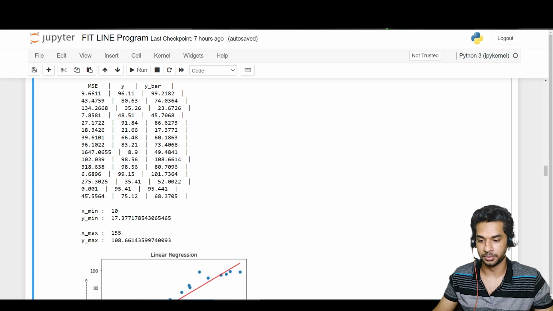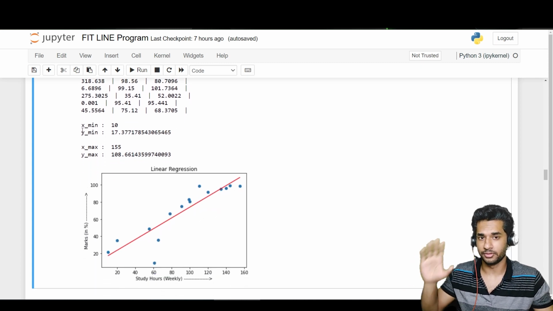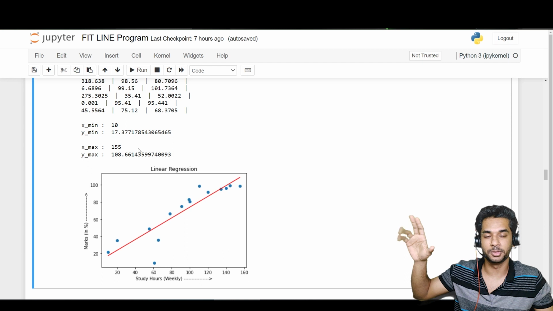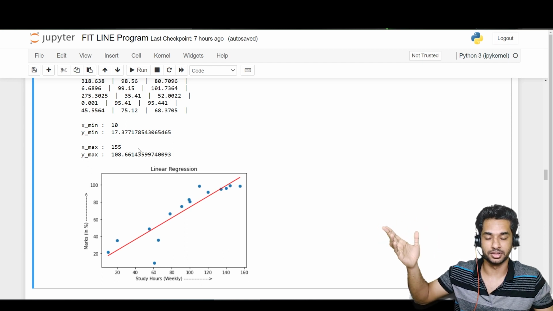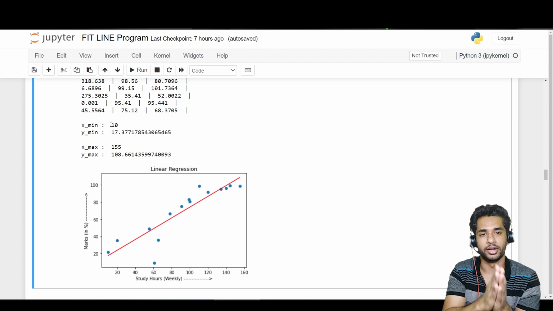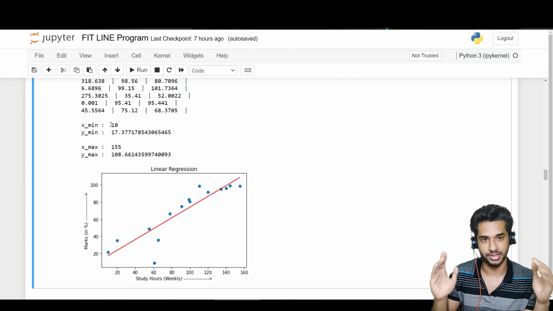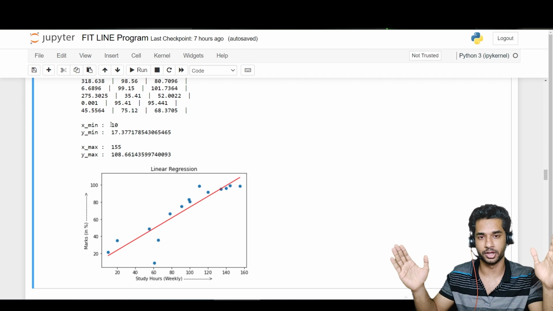And here is something important that we are doing. Now we have the x coordinate unchanged. That means what is given is kept as is till the end. But we are changing the y coordinate. We have given the y coordinate something, but we are again calculating the improved y coordinate to get better results, right? So in the array of x coordinate, we have a minimum value and a maximum value. Same way in the array of y coordinate, we have a minimum value and we have a maximum value.